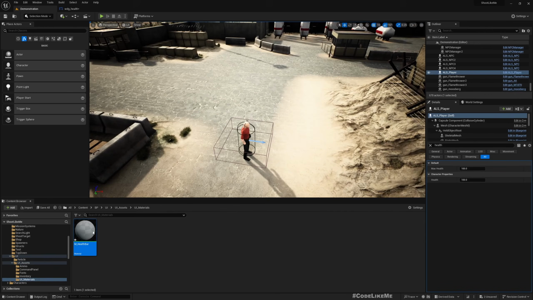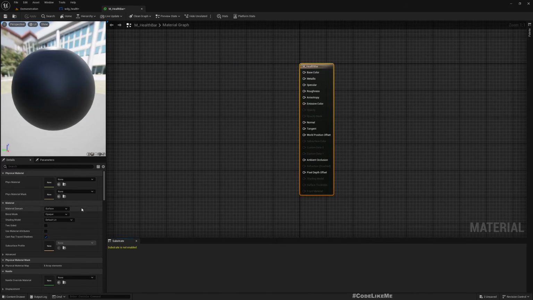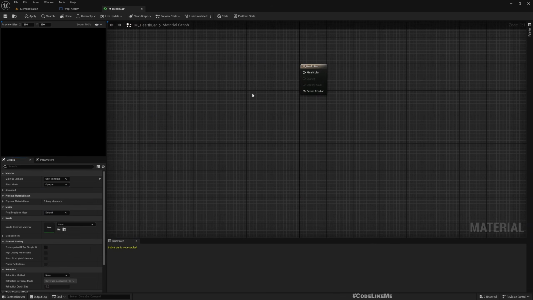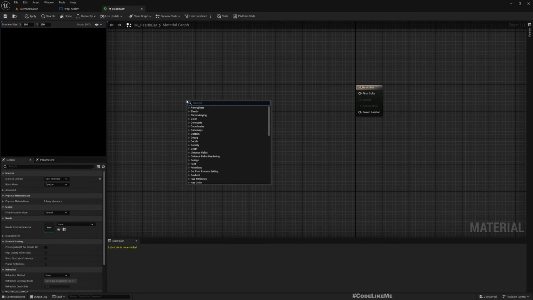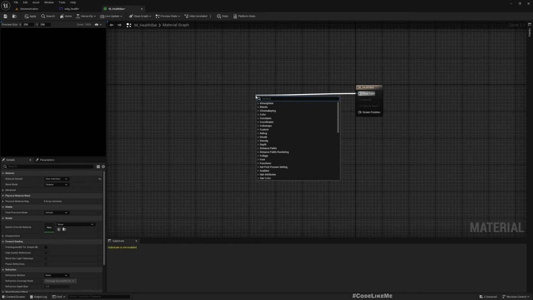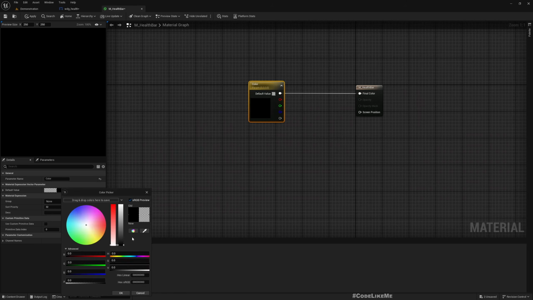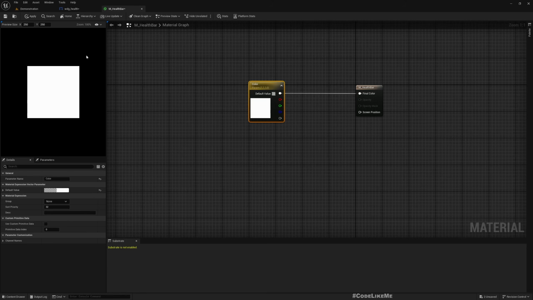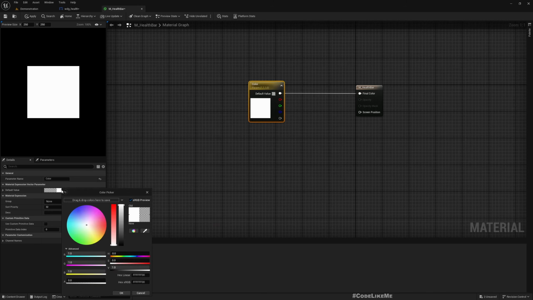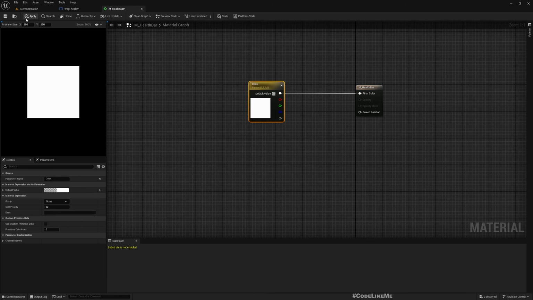Now if I open this, first thing is you need to change this material domain into user interface, and then here I'll define a color, a vector parameter, Color. By default I'll leave it white, so that whatever color I assign as the tint on the UI will be applied.